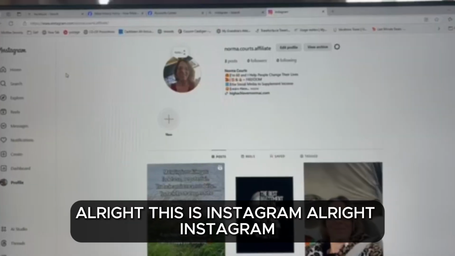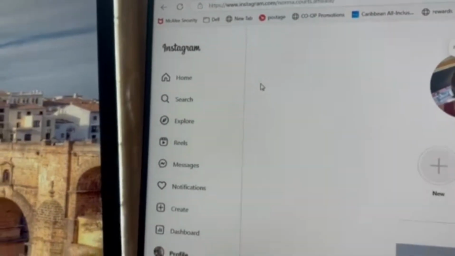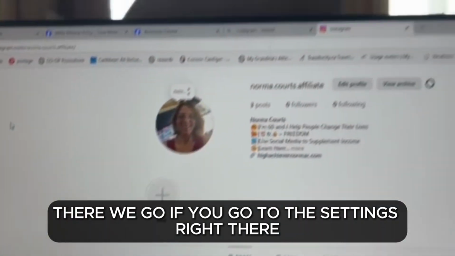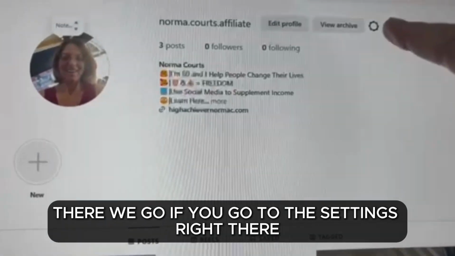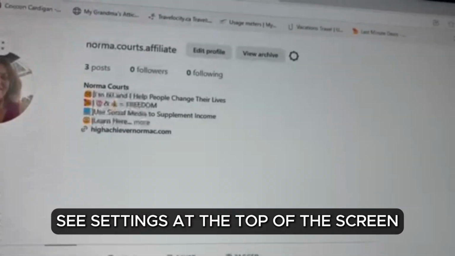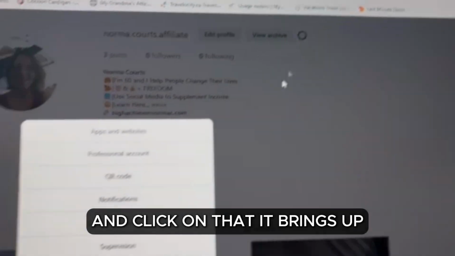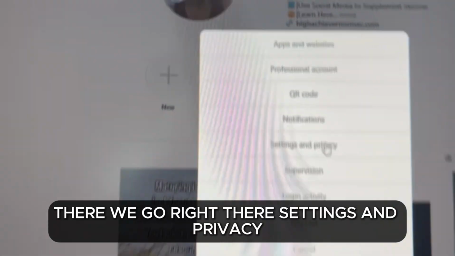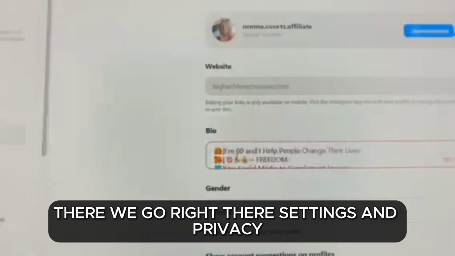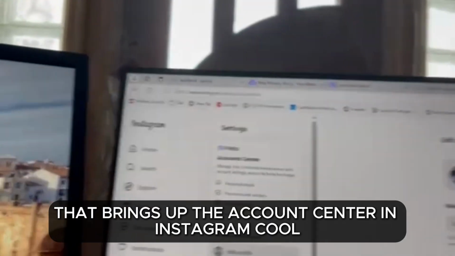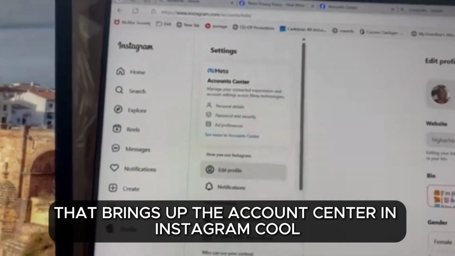All right, this is Instagram. If you go to the settings, right there, see? Settings at the top of the screen, and click on that. It brings up settings and privacy. That brings up the account center in Instagram. Cool.